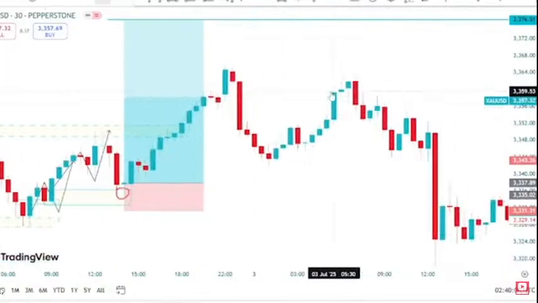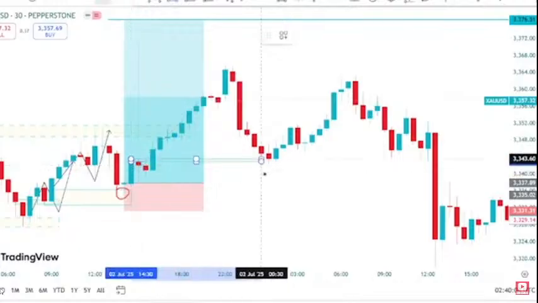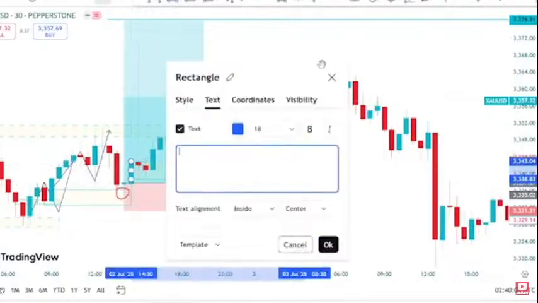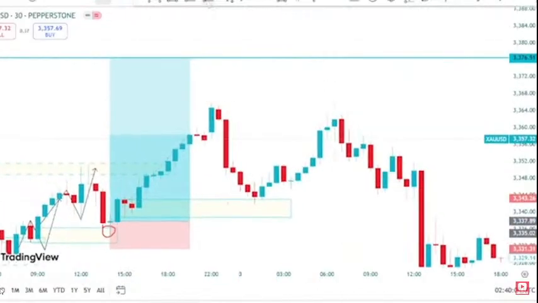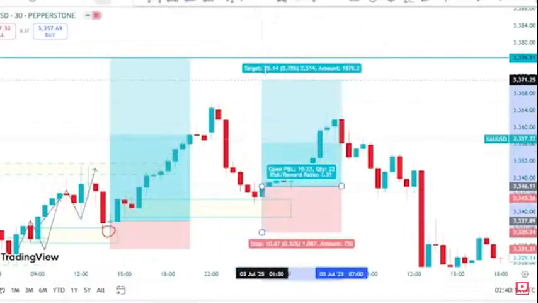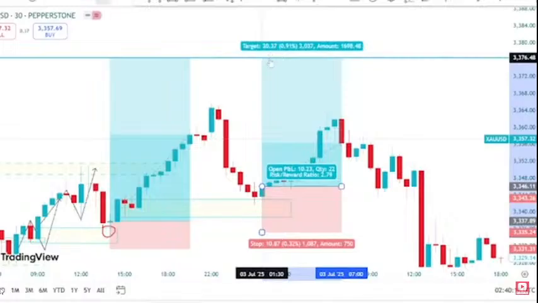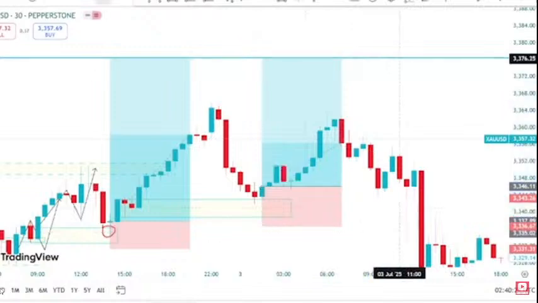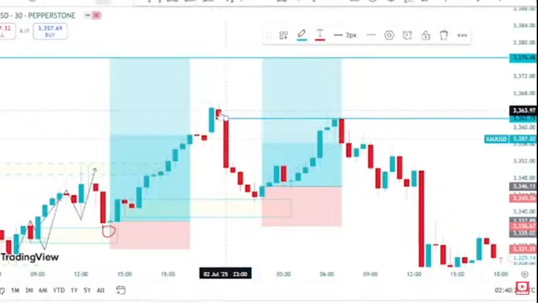So what happened after that? We got a new demand from this area, this one. We got another entry. Okay, buy from this area. The target was still from this area, but this time, remember on the chart, I told you that we have to target this area. As long as we rejected from the high from this area, we are expecting the market to get to our target.